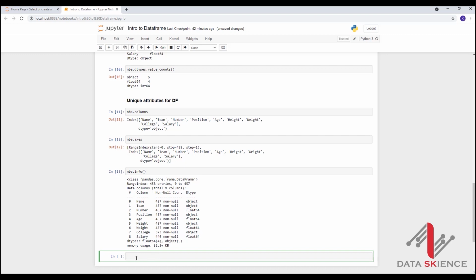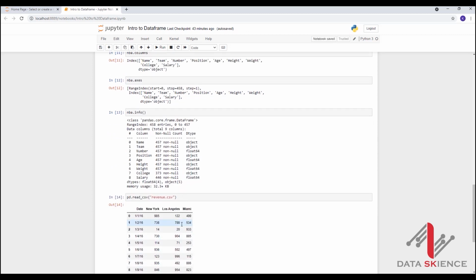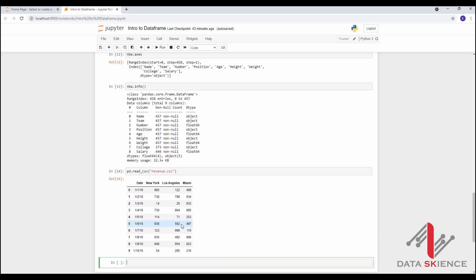So we will take another data set. Revenue.csv is another data set, and here the default index is 0 to 9. We'll change the date as the index of the data frame.